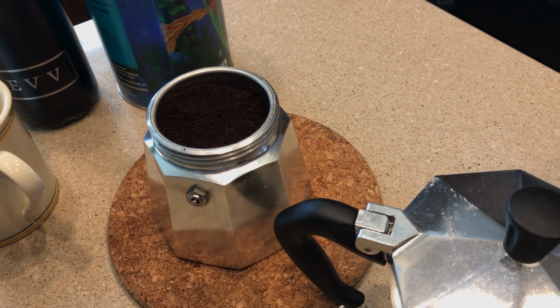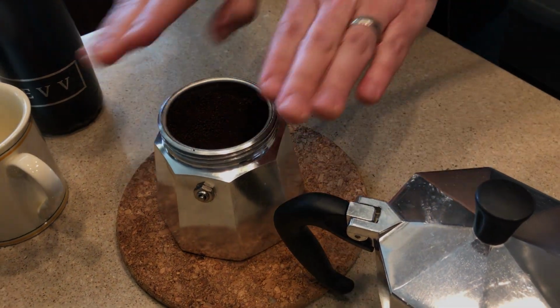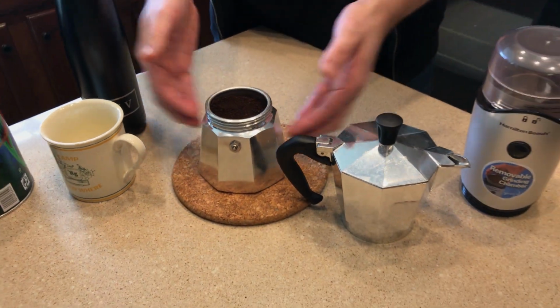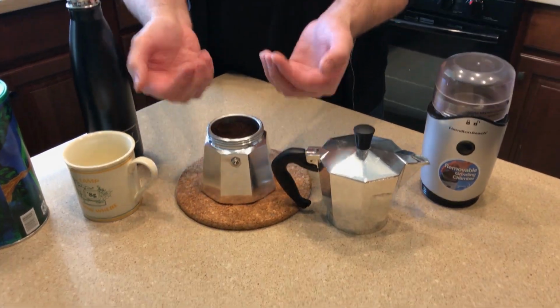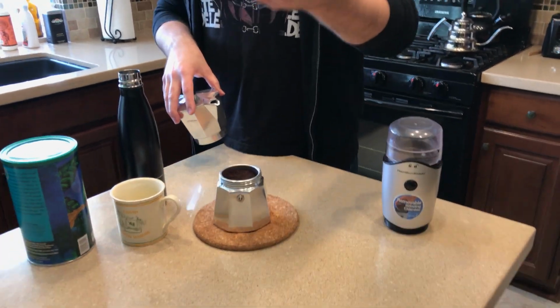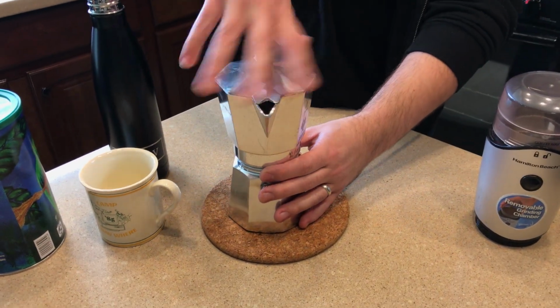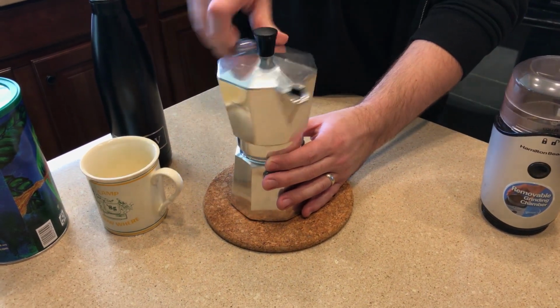It doesn't look very fancy. It's not meant to be very fancy. You just need a little bit of airspace so that when this water starts boiling, it's going to boil up through. This is essentially a tiny little percolator. Ask your grandparents if they have a percolator, or maybe even your parents. They probably have one they'd be willing to let you borrow and try out.